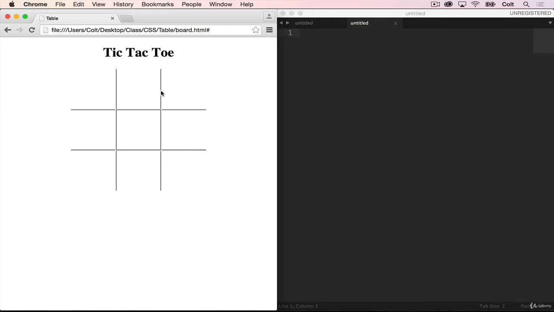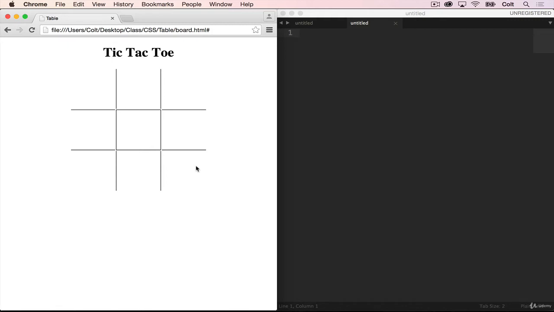So the first thing that we need to do is talk about how this is actually structured. I'm going to let you try and do this on your own, but the first thing that I want to show is that this is a table. So this is a table with 3 rows. And then in each row, there are 3 TDs. So 1, 2, 3, 4, 5, 6, 7, 8, 9.